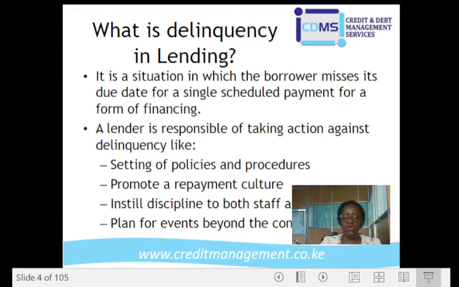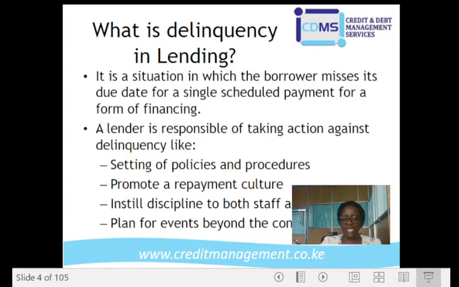So when we are talking about delinquency, there are things we need to do even before delinquency has happened. We are saying we must have a set of policies and procedures in place to guide us as far as accounts are concerned or payment by a customer is concerned. Then we as an institution must also promote a repayment culture. We should not tolerate or encourage customers to miss repayment. Remember, we have said delinquency occurs when you are anticipating a payment on a particular date or a particular day and the payment does not come forth. So delinquency comes as a result of that.